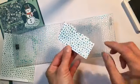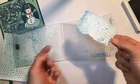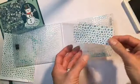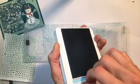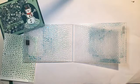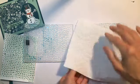But what I would suggest is you need to decide which effect you want to start with, because you don't want to ink up both sides of your folder and then have both sides of your paper inked if you don't need it to be. And then all you're going to do with this is just wipe it down, so a wet wipe, or just run it under water, or even a paper towel. If I had done a whole big piece of paper, most of the ink would be gone, so you would have very little to actually clean up. That's what I found when I did the mint one, because the piece of paper basically took up the whole folder, so I didn't really have anything to clean up.